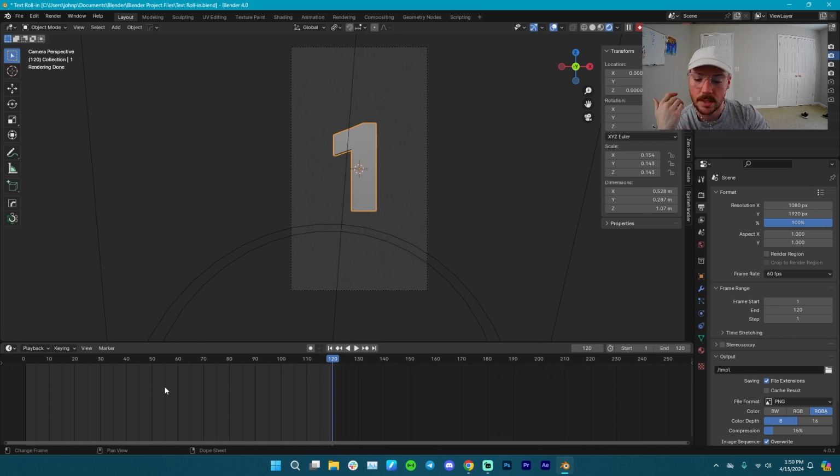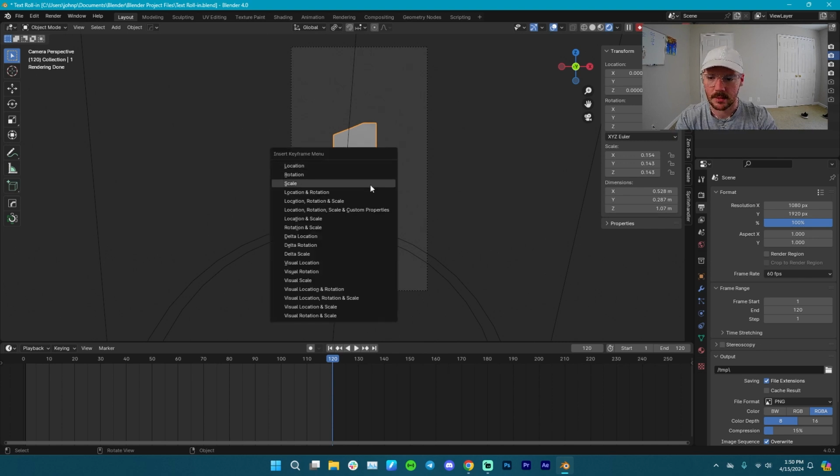Works pretty well, but you can always slow it down because it's at 60 frames. So it's just an easier way to work, it's just the way I like to work. So here at 120 frames, we're going to hit Control S for save. Then with my number one selected, I click I, which is setting a keyframe.